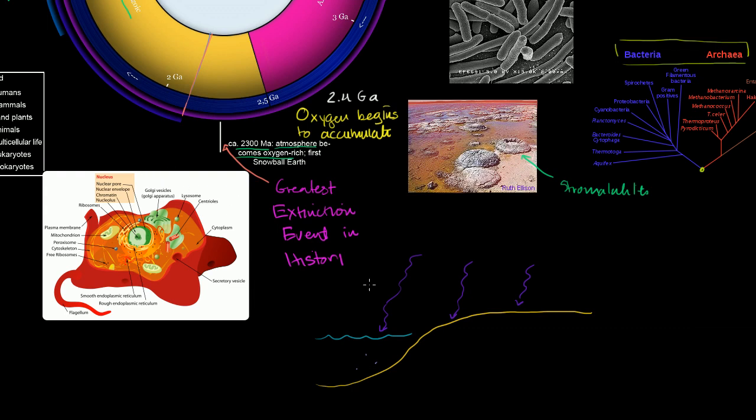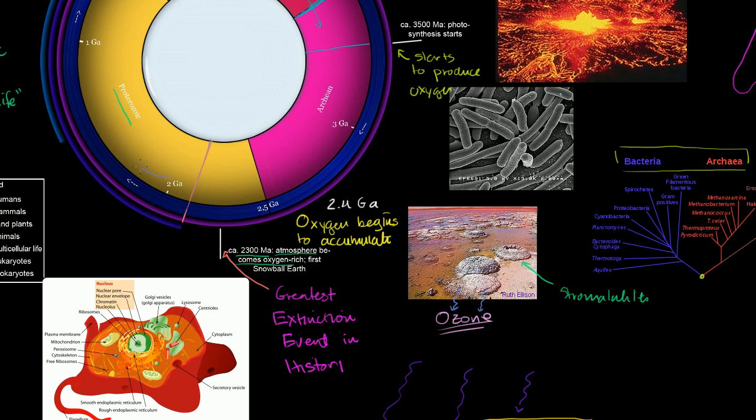The reason why we're able to live on land now is that we have an ozone layer in the upper atmosphere that blocks most of the UV radiation from the sun. Now that oxygen began to accumulate in the atmosphere, some of that oxygen goes into the upper atmosphere. It reacts with the UV light to turn into ozone, which then helps block the UV light. This oxygen production is crucial for having an ozone layer so that eventually life can exist on the land, and it's also crucial because eukaryotic organisms need that oxygen.